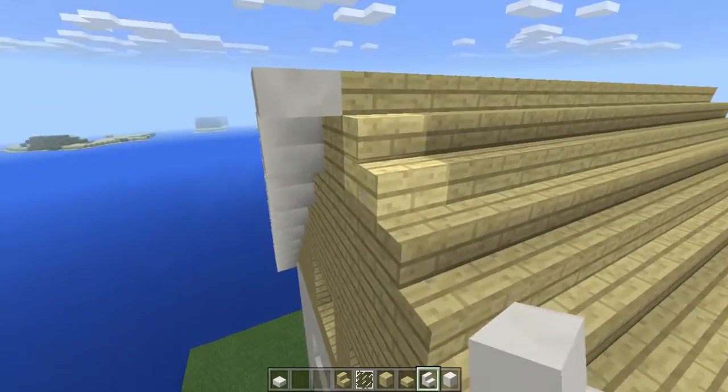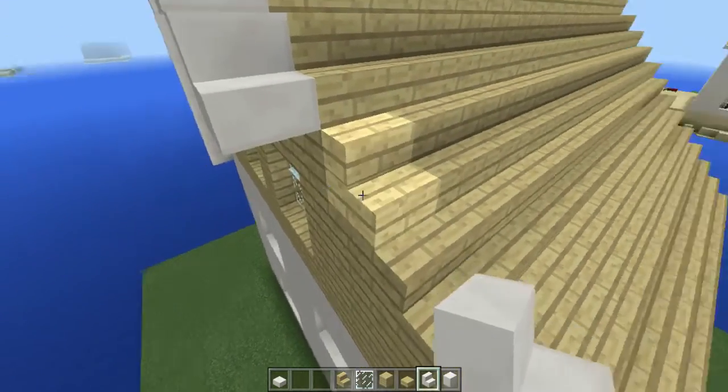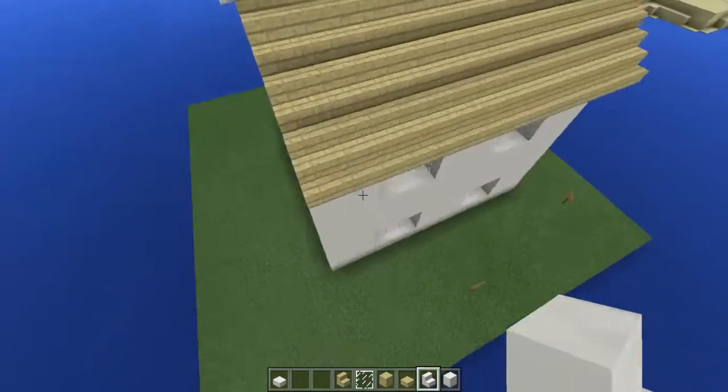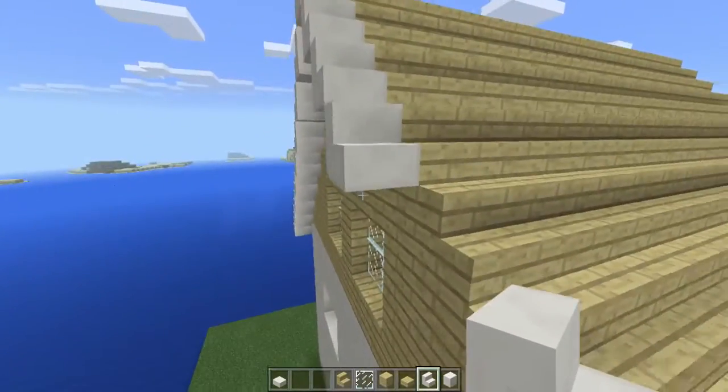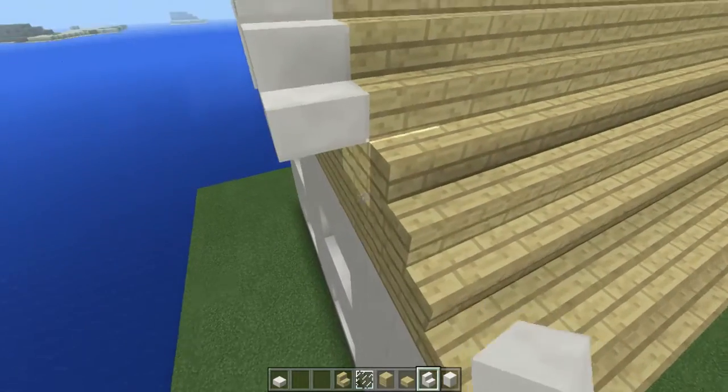And just do like this. I'm sure you can see what I'm doing. And don't do this to this side. You can see why I'm doing it very easily. If you can't, then you're blind.